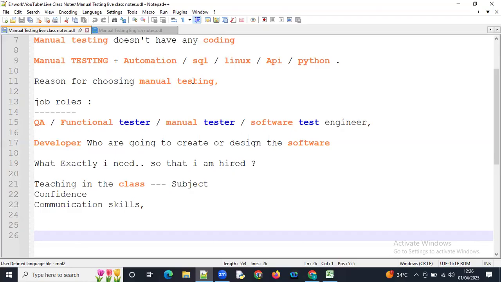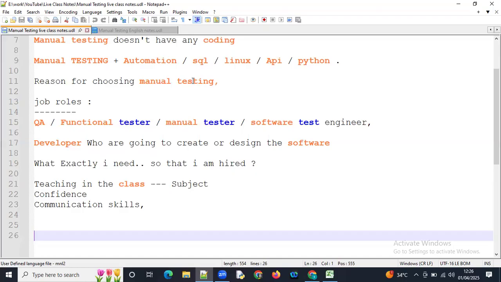Otherwise, if you rely only on manual testing, it will take some time to get a job. So try to choose manual testing plus any other course like automation, SQL, API or Python. Most of the Java applications are on manual plus automation or manual plus Python.